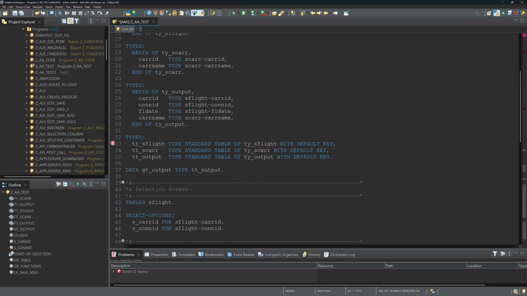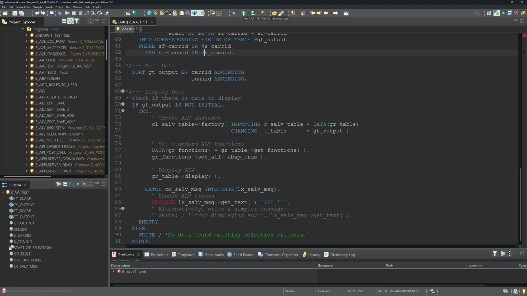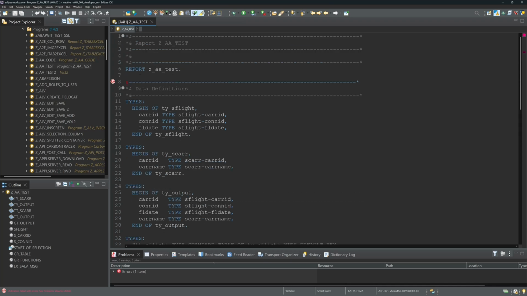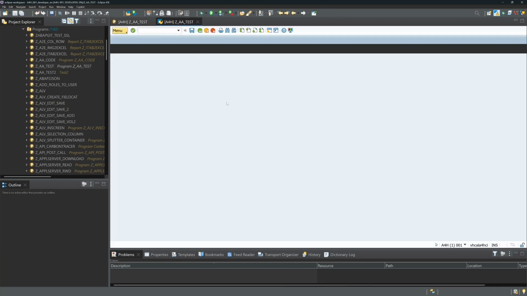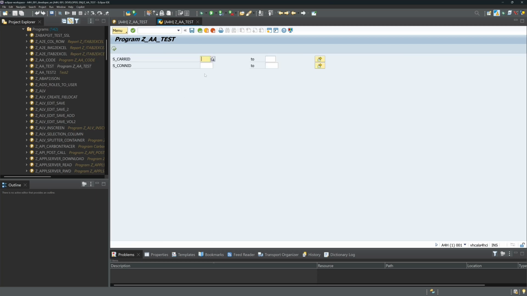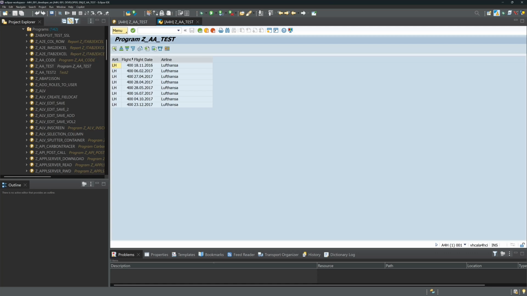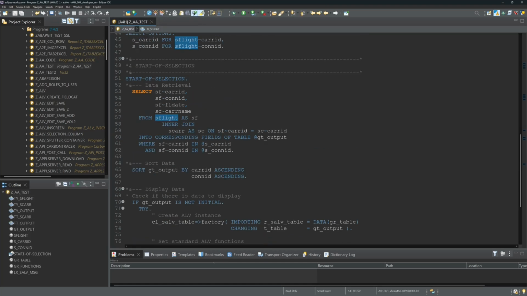So let's copy the whole code again and paste it here in our test program. Okay, two errors. So this type is unknown. Okay, let's comment it. And again, the escaping variable. Okay, we have another error. So let's scroll up. Okay, here it's a problem with the command. Activate and we run the code. Okay. We see the display is now with an ALV grid with all the additional options like file export, Excel export, sorting, filtering, and so on. The selection is working too. And so this program is working.